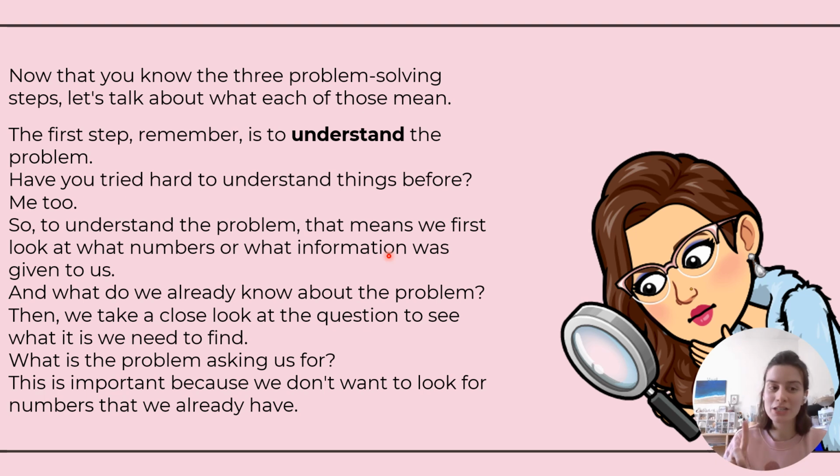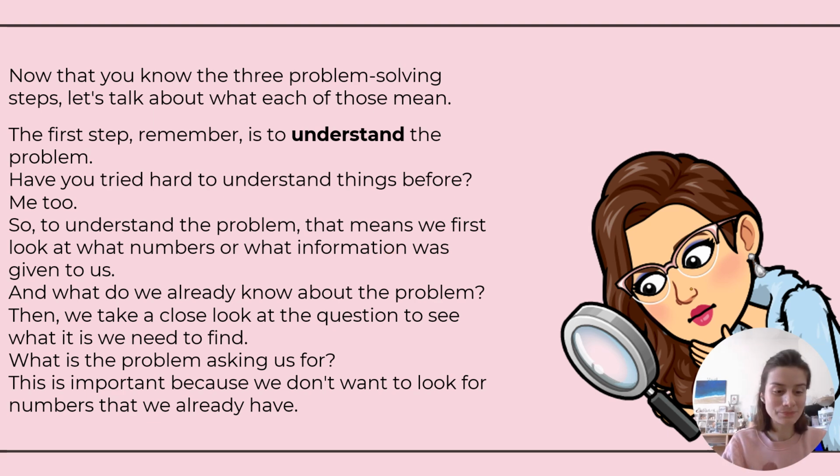So step 1, understand it, is where we read the problem. Then we underline what we've been given or what we know, what numbers we've been given, the information that we've been given. Then we want to highlight or underline the question, what are they asking me? And I'm only underlining and highlighting key parts. I can decide at this point what I'm trying to find, what the question is asking me to find, and then decide if I need to add or subtract.